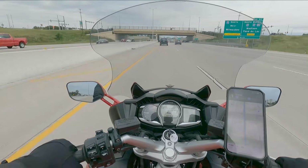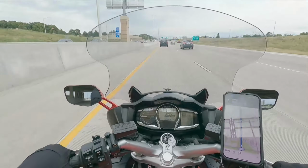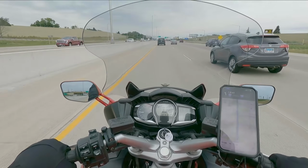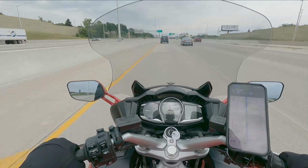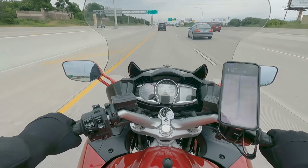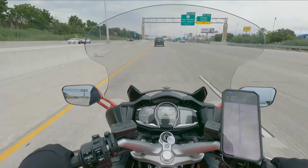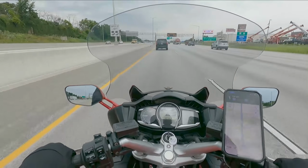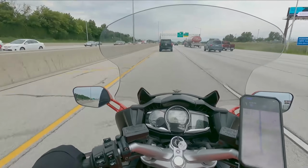The newer ones, like I said, the '16 or newer, have slipper clutches, so the shifting is a much better experience than what I have here. But if you're looking at an older one, you can upgrade it if you want. Like I said, this bike has over 12,000 miles and it's running like it's brand new, other than the shifting, which is broken in. I love this bike. So check it out, Yamaha FJR 1300. I would definitely go with the ES, the electronic suspension version.